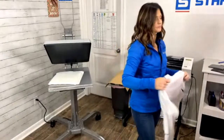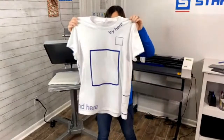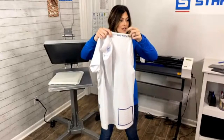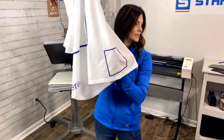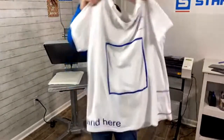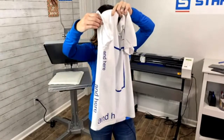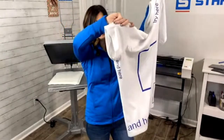Okay, so I'll stay at this view. So far, we have done our standard left chest and our full front. We've added in a neckline. We have added in the shoulder seam right here. We have added in a hip overseam placement. We have added the hemline text right here. We have added in the armpit logo right there. As you can see, you can't really notice it when your arm is down. And then of course, if you lift up, you can.